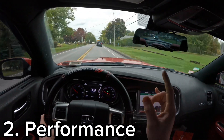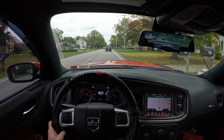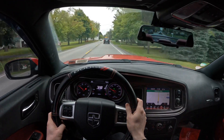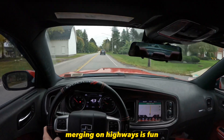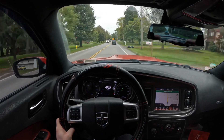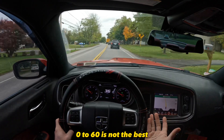The next part I want to talk about is the performance of this car. This is a 5.7-liter V8, 370 horsepower, 395 pound-feet of torque. If I'm being honest, there's a pretty good amount of power and torque for a daily driver — it's not too bad. Merging on highways is fun because you don't really need to worry about anything; you've got the power to speed up a lot. Obviously 5.5 seconds 0-60 is not the best, but it's decent.